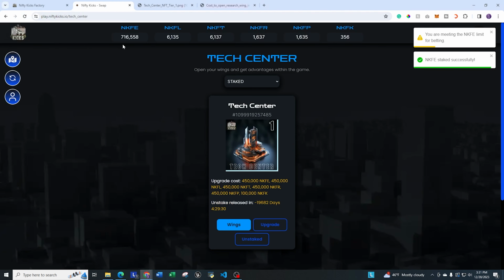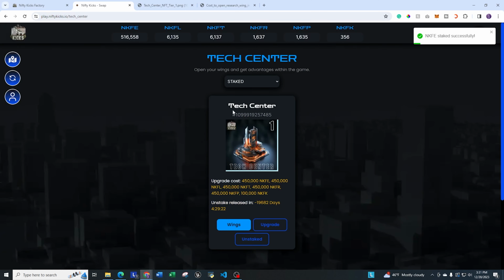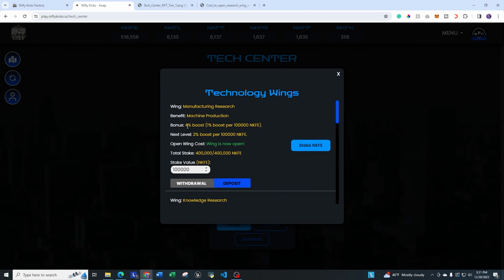It'll put that in there. Let's go down to 500,000. And now I have that wing maxed out for the current level. If I go through the process and upgrade my overall tech center, I'll be able to have higher boost out of that. But as far as right now it goes, I get a 4% boost, 1% for every 100,000.